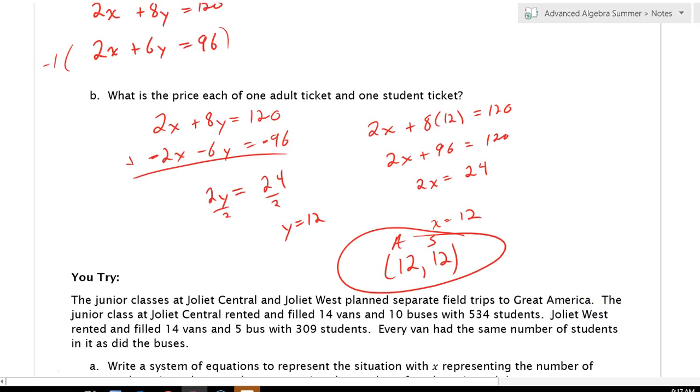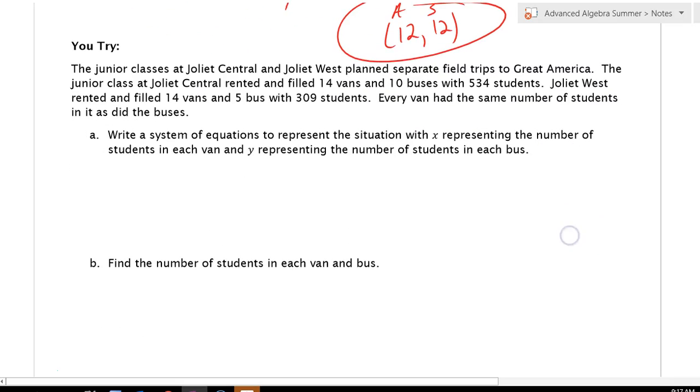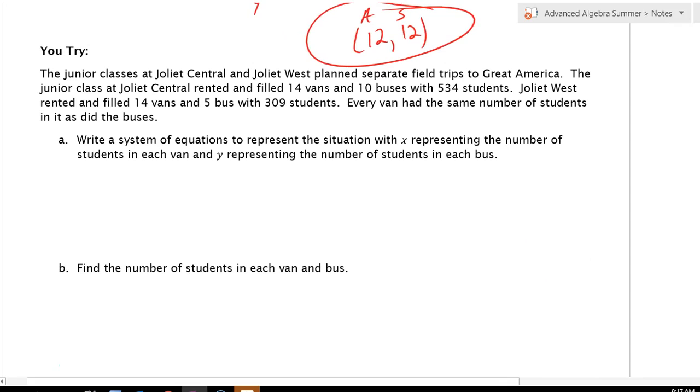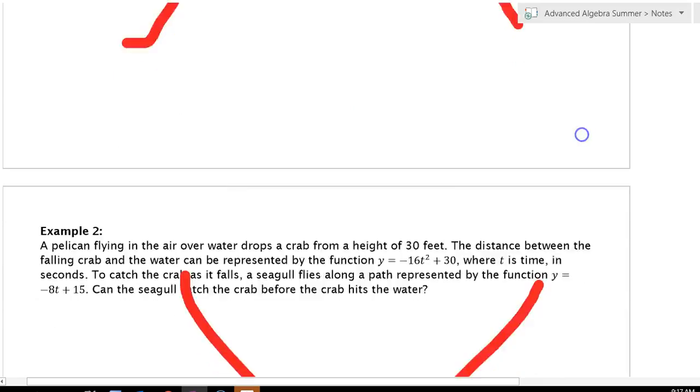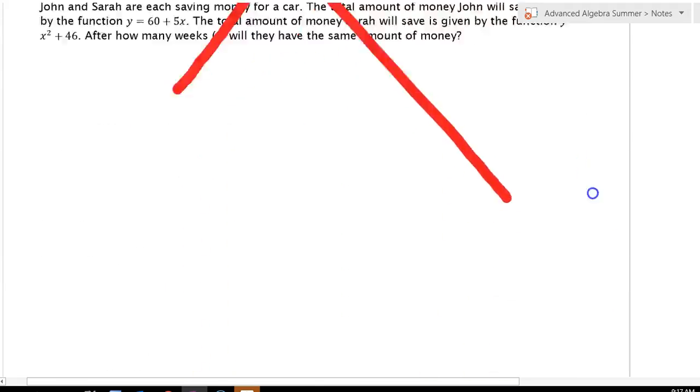Take a moment, ensure you have all this down, and at that point, I would 100% suggest trying to solve this problem, which is really similar to the example we just did, and then check it in with me. So pause the video now and begin this problem. After that, we are all good.